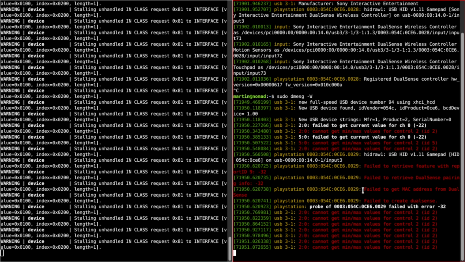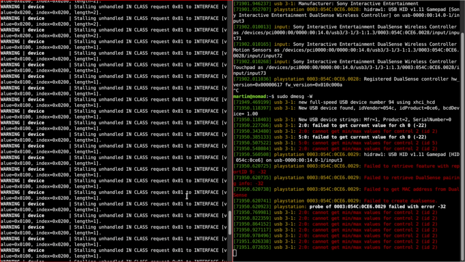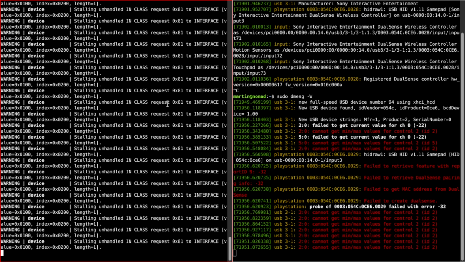And this makes sense because so far we've only declared all of the descriptors of this device. We've described how it should present itself, but we haven't implemented any behavior. We haven't given it any code to tell it how to handle requests. And so we're going to need to add that. And you can see over on the Facedancer side, we've got all these messages saying that it's stalled unhandled requests, i.e. it didn't know how to handle them, so it's returned an error to the host. So this all makes sense.